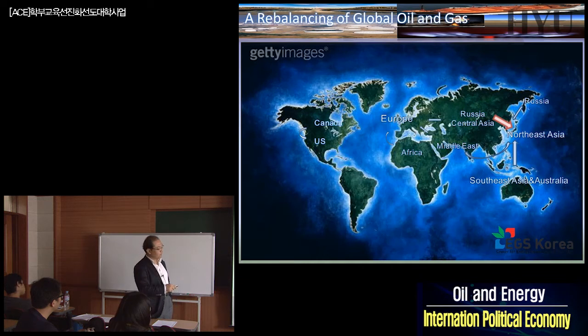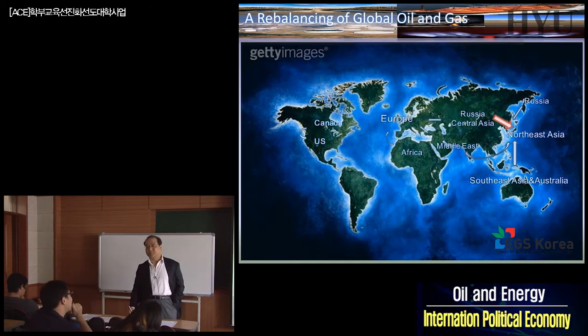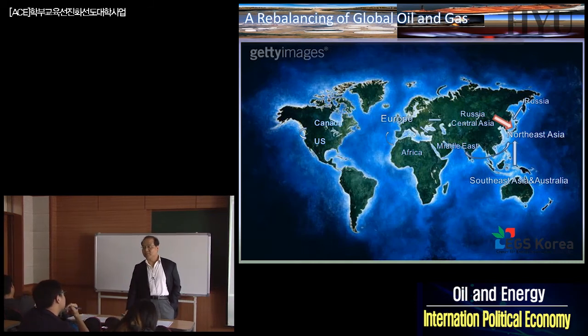But the problem is this Russian strategy, new strategy, Russian energy strategy, which is a very clever strategy. Russia has to, I mean, naturally, because Russia sort of looks both ways, right? Russian continent, geographically, connected both to Europe and Asia, right? But so far, they have failed to develop relations with Asian countries, right? But due to Shale Revolution, natural gas market is changing. Like I said, it's opening. It's becoming liberalized, right?